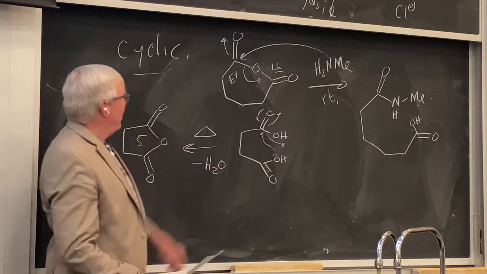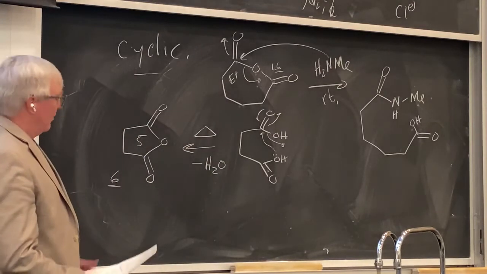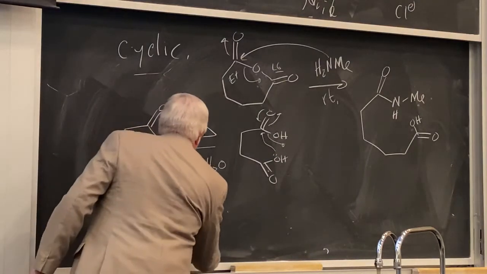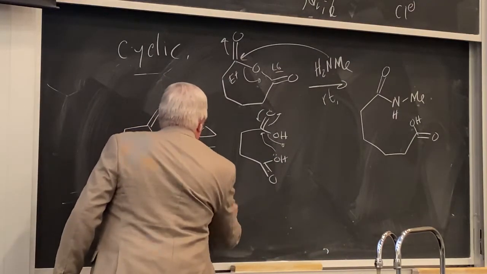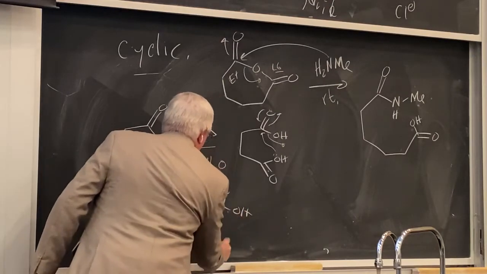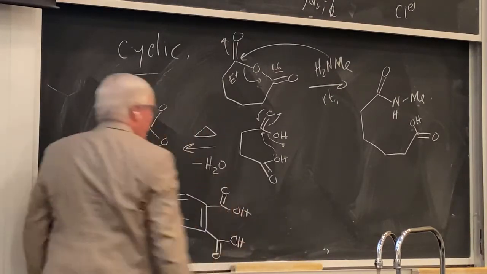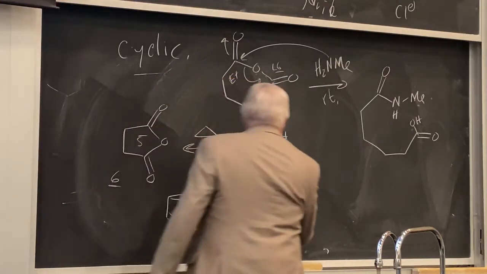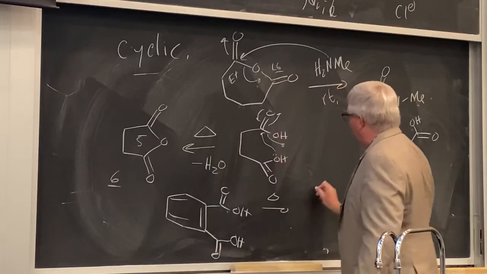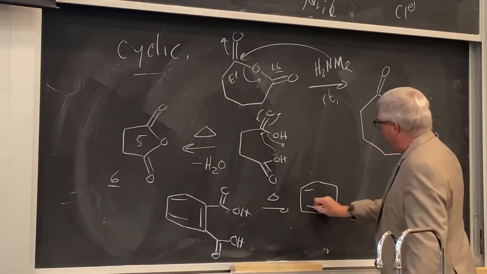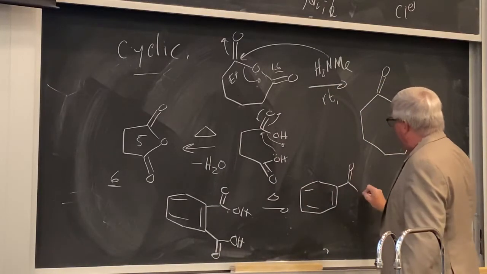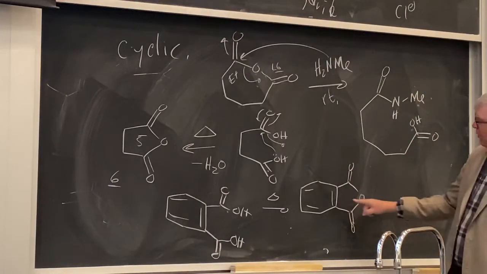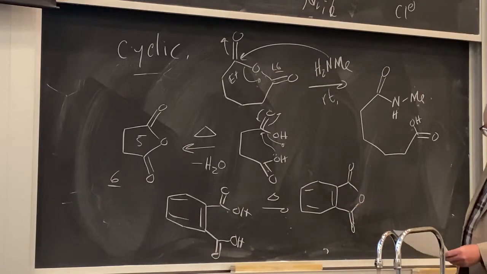Similar to this one we had up here, which was what, 6 carbons. You'll see, you can have aromatic ones from diacids. This has a great name. This is phthalic acid, PHTH in the name there. And if we heat that up, let's see, I got them in the reverse order there. We can make phthalic anhydride. And these ones that, again, have the 5 and 6-membered rings are favored that way. With the loss of water, can make what's called phthalic anhydride.